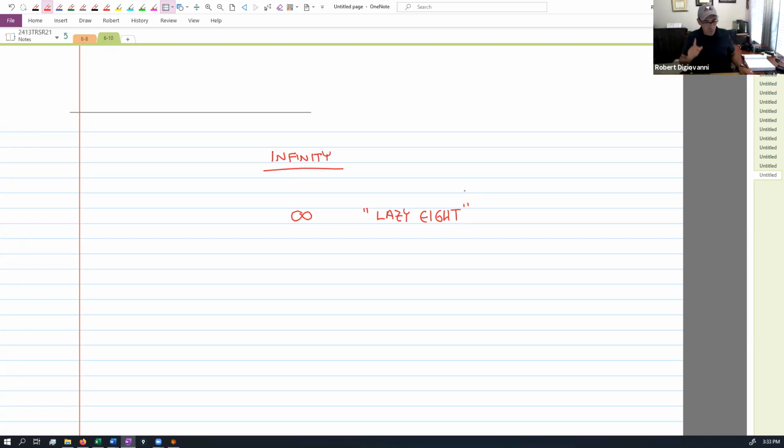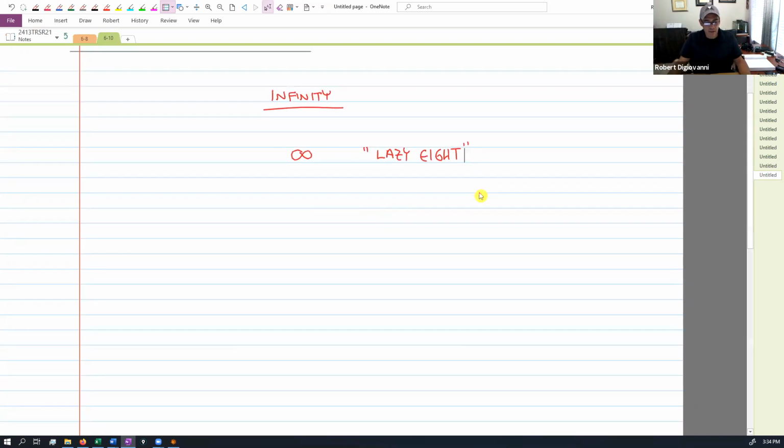Now, with that said, what most of you don't know at this point in your life is that there are two types of infinity. I think everyone has this idea of infinity being a big thing, or something growing without any sort of bound to it. But in mathematics, there are two types of infinity: what's called countable and uncountable.